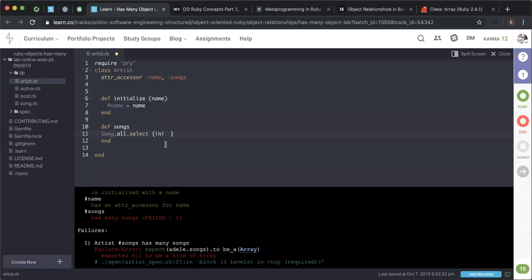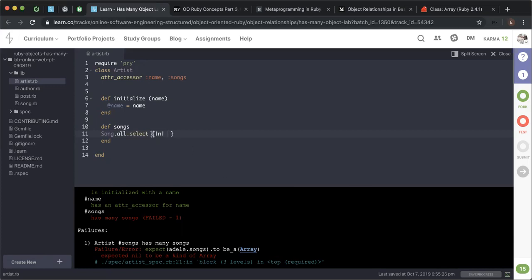Okay, sorry, another side question. In the order in which you need to call something, is this just something that you learn? Let's say we had to do more than just select and we needed to split it and join it. How do you know which order you need to use? Okay, so it goes from left to right. It depends. If you want to split a string first, you would have to split the string first and then iterate through it, since split returns an array of all the words that you split. Now you can use iterators or each statements or enumerables. But yeah, it goes left to right. Okay, that makes sense.